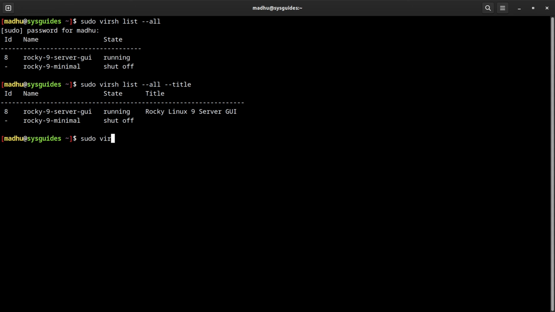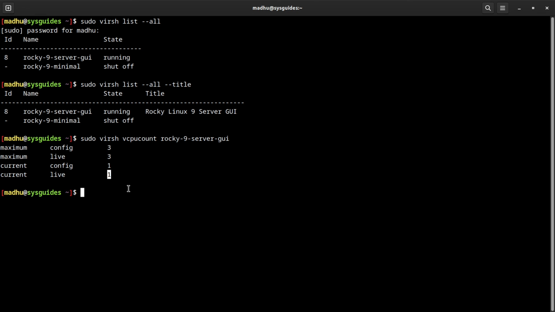Now, check how many CPUs the Rocky 9 server GUI virtual machine has. As you can see, there is only one CPU. The configuration reflects this as well. Also, the maximum number of CPUs that can be hot plugged is 3. Exactly as I had it set up.